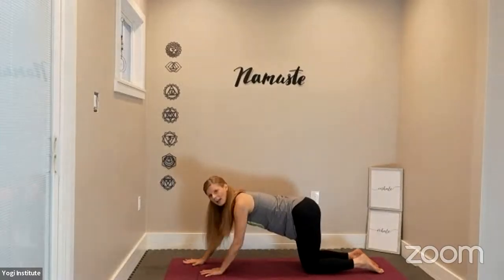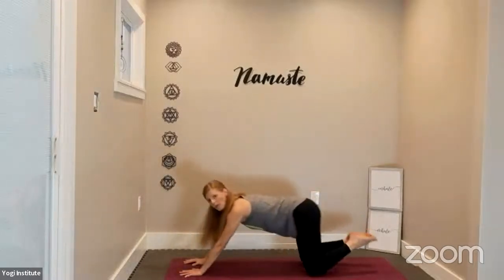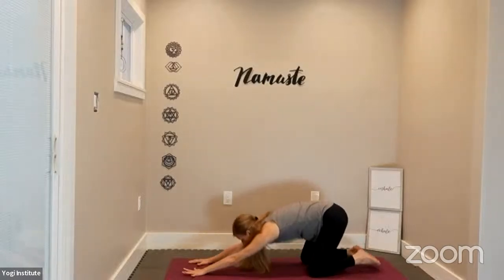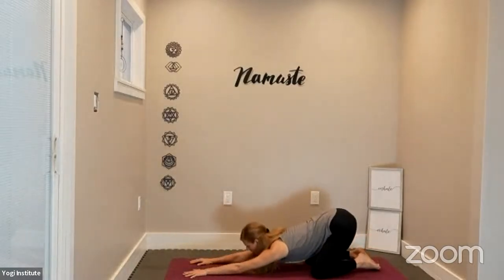Walk your hands a handprint forward. Sink the hips down. Lift the toes. Lift the gaze. Arch through the spine. Press all the way back to your child's pose. Knees apart. Fingers forward. Inhale, come forward, lift the toes, lift the gaze. Exhale, press back, child's pose.